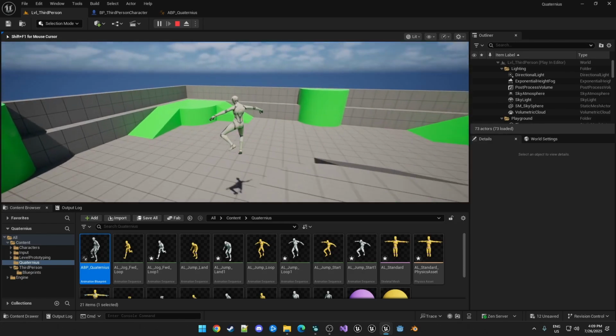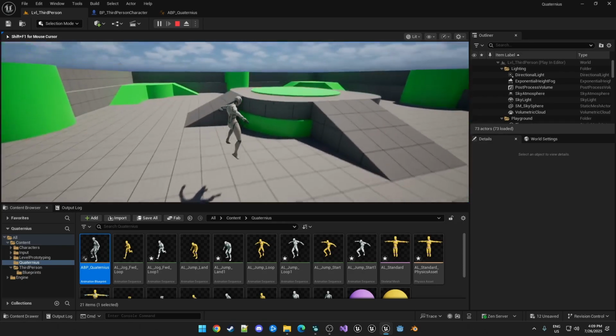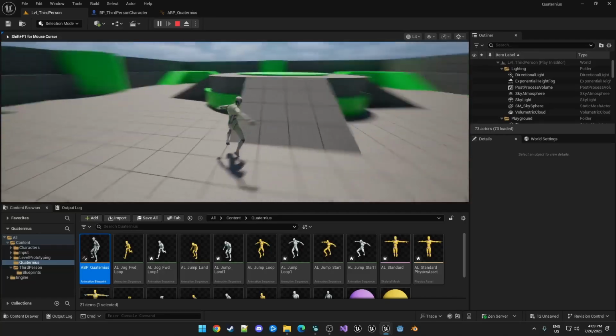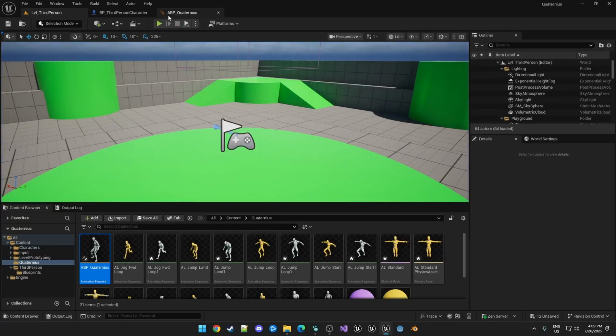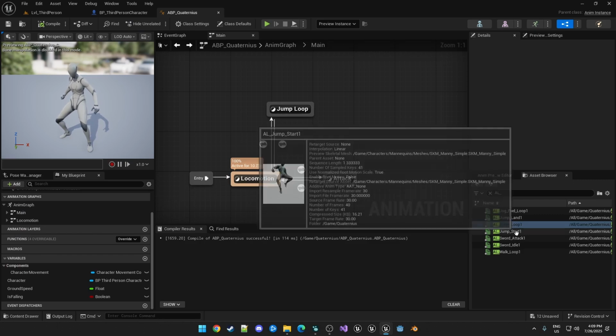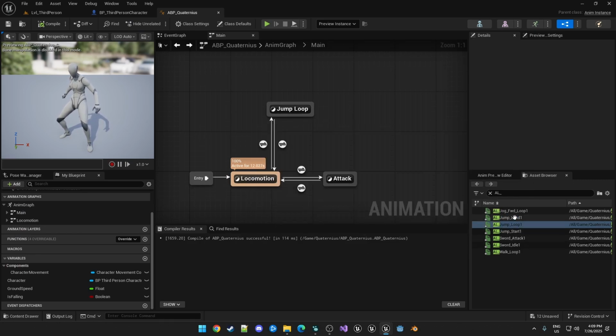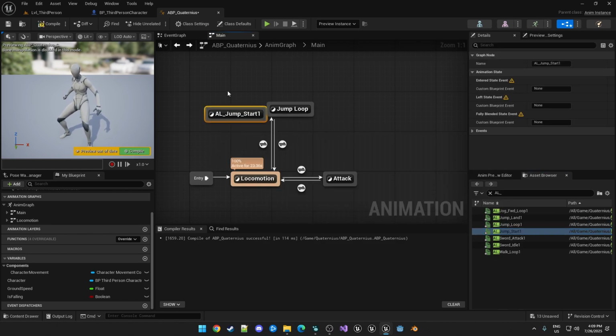You could leave it like that. It looks a little weird if you do multiples and whatnot, but even from running, it's not too bad. However, these animations come with jump start and jump land. So let's use those. And if you want to save a little bit of time, if you have a state here which only has an animation, it's nothing special about it, you can also just drag them in.